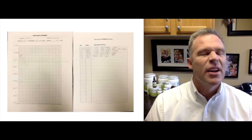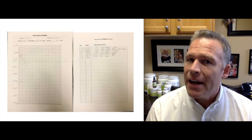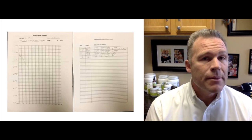Now, I combine the graph with my daily eating log. Very basic, very simple. That way I can look at diet and weight loss and see any correlations or patterns and trends because I always want to maximize the good and minimize the bad. I limit my diet to fruits, vegetables, and meats, super clean, super mean. And yes, I am exercising very modestly. I ran 4 times this week, Monday through Thursday, and took a 3-day weekend.